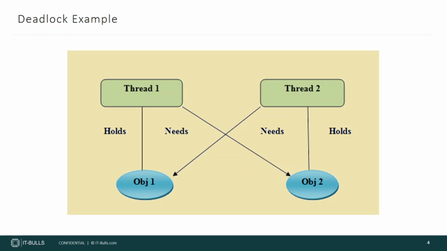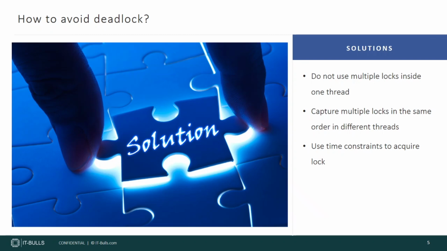How to solve this theoretical example and avoid a deadlock? There are actually a few options here. The first and the easiest one: avoid acquiring multiple locks by a thread. In case threads need to acquire multiple locks, there are the next options. The second option is to make sure you follow this rule: always request locks in the same order in all threads. For example, if thread number 1 requested the first lock and thread number 2 also requested the first lock, we wouldn't be in a deadlock state.